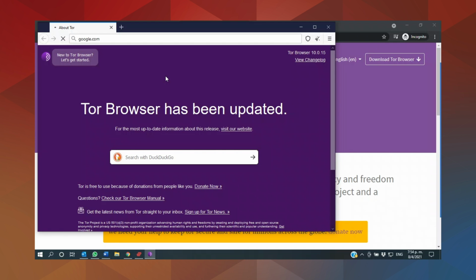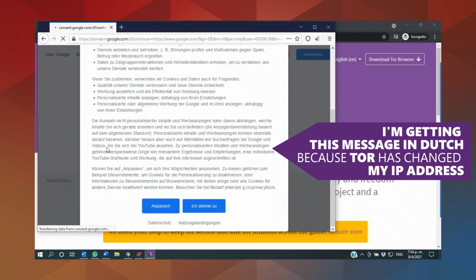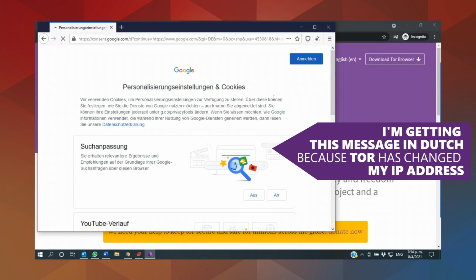Now, whenever you want to use the internet safely and anonymously, all you have to do is connect your VPN and then use Tor just like you'd use any browser. And that's it. Easy, right? I strongly recommend the Tor over VPN method, but you can also do it the opposite way, VPN over Tor.